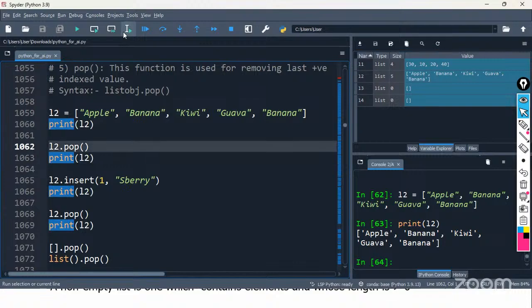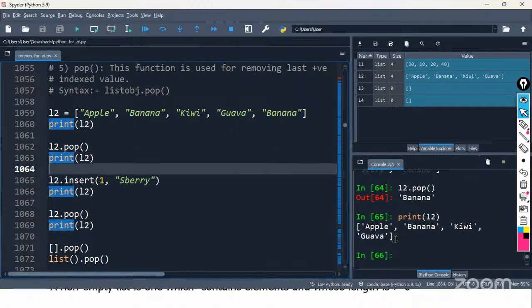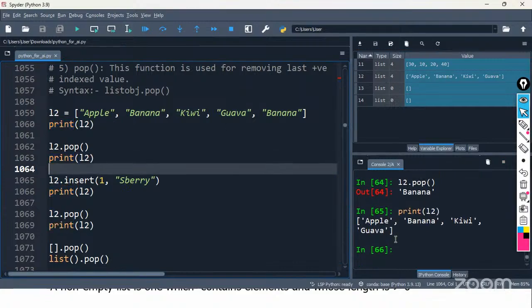What happens if I execute line number 1062? By default, the last positive indexed element is banana, so that gets removed. So 5 became 4, the size became 4, and the last element banana got removed from the list object. Good.